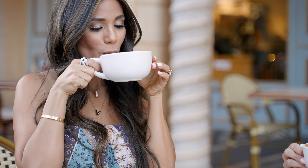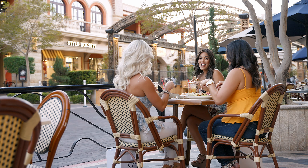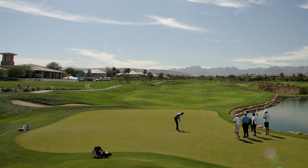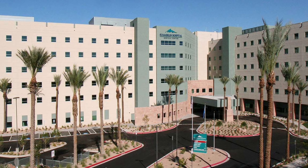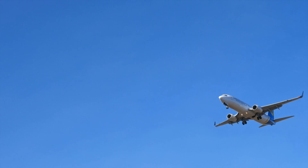This home is located in Summerlin North — master-planned Summerlin — 22,500 acres of master-planned communities with trees, landscaping, everything you could ever imagine in a perfect community. If you're really into coffee shops, farmers markets, and restaurants, you have Tivoli Village about six to seven minutes away. If you like to golf, we have TPC Golf Course just around the corner. And if you like to be near a hospital, we have Summerlin Hospital just around the corner as well. We also have the Las Vegas Strip and the airport about 20 to 25 minutes away.